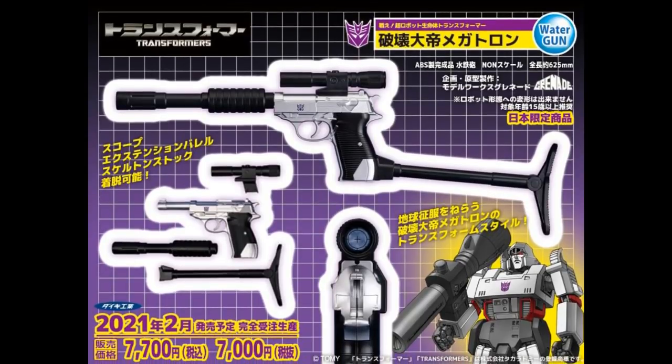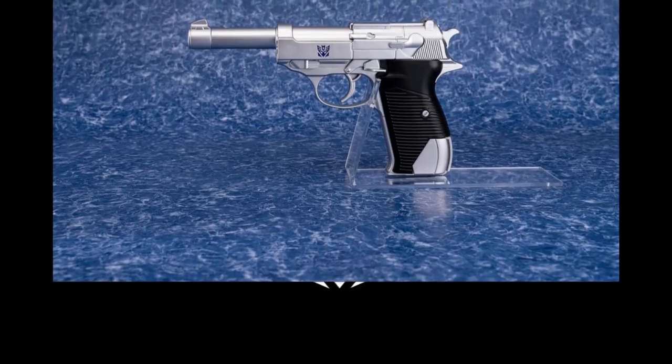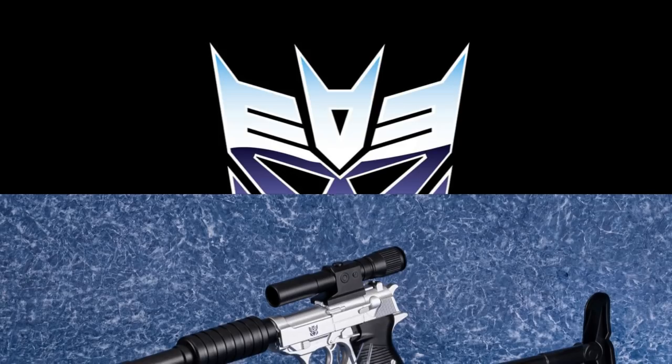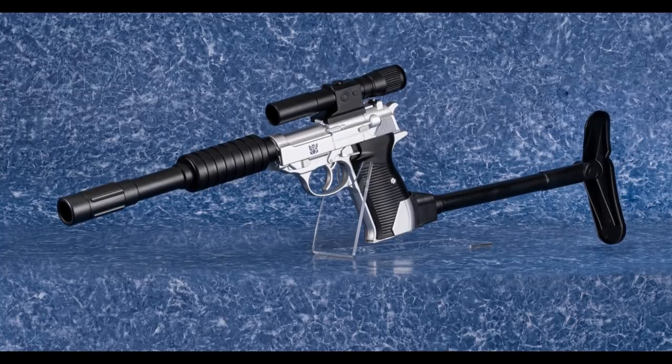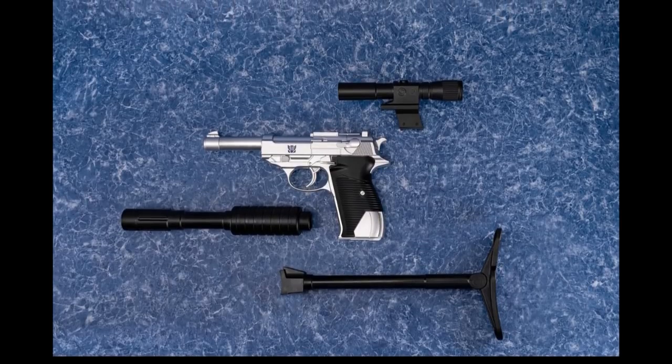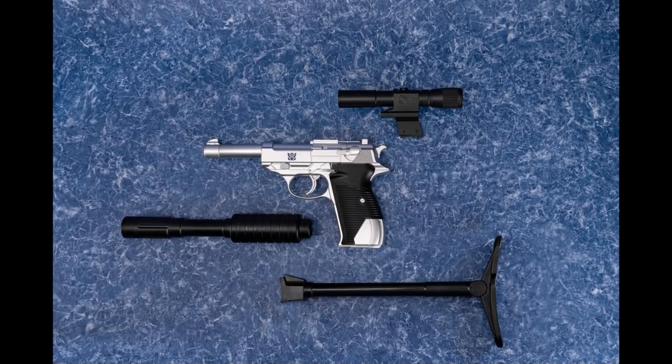This is a Megatron squirt gun and I think it's pretty cool — I like the idea of it. It won't be in the US; you can't get it here unless you import it, and if you import it they'll make you put some sort of orange tip on it. But there he is — Walter P38, just like Megatron. The thing looks premium and it's a squirt gun. I read something about it being an automatic squirt gun, maybe battery-powered. It's still really cool, but it doesn't really matter to me because I'm probably not going to pay a ridiculous amount to import it and you won't be able to buy it stateside — a little disappointing.